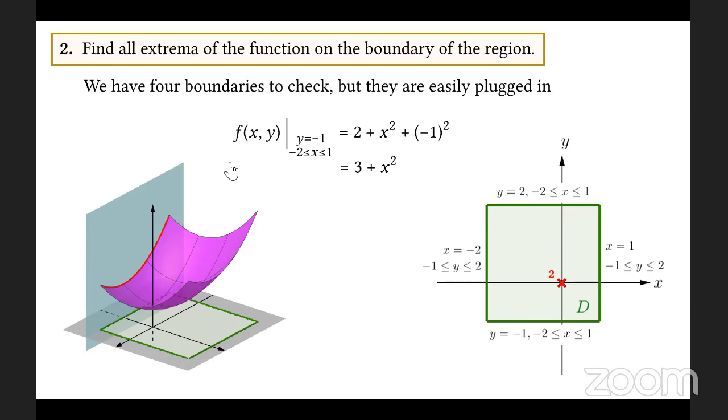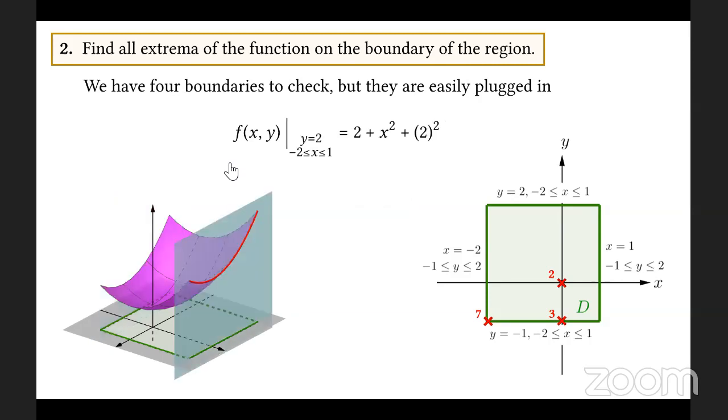You can see, it's 3x squared, which is a parabola facing up, centered at the origin. So it's going to have a min where x equals 0. And then you also have those endpoints, but I'm just going to take the largest of the endpoints. This is 3. I'm sorry, this is 7. And this is, I think, like 4 or something. Yeah, that's 4. So I'm going to take 7 and 3. You also have that at this corner, 4, but since 4 is between 7 and 3, we don't care about it.